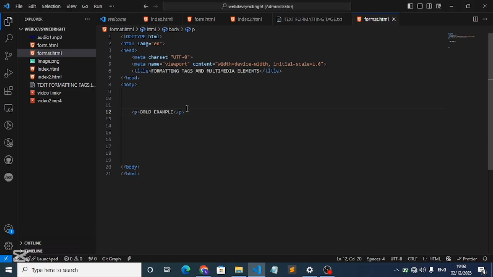So let's copy this and add the b, which is the bold tag, to it. So how do I add the bold tag? Let me remove this.